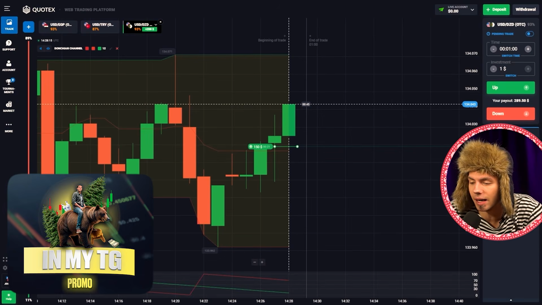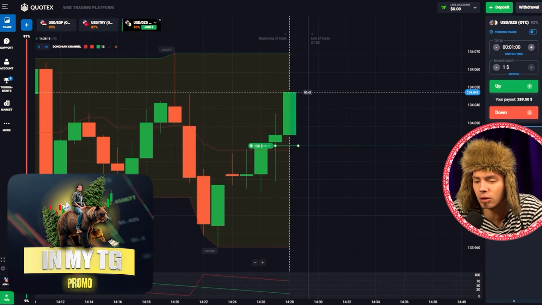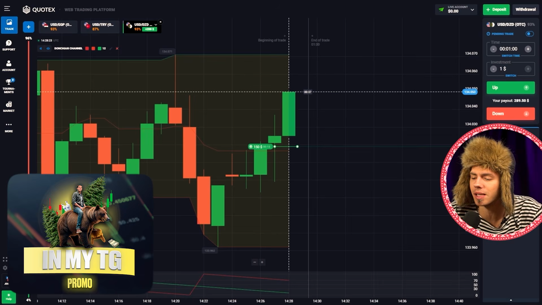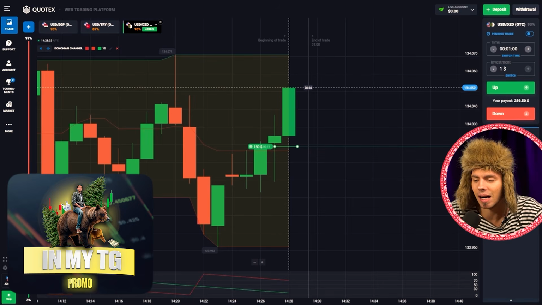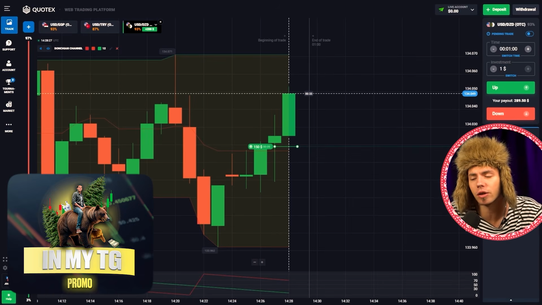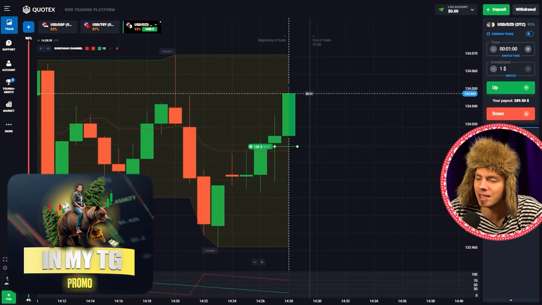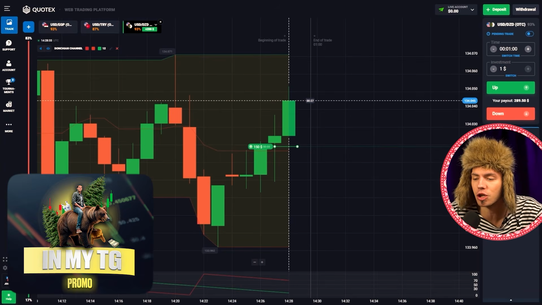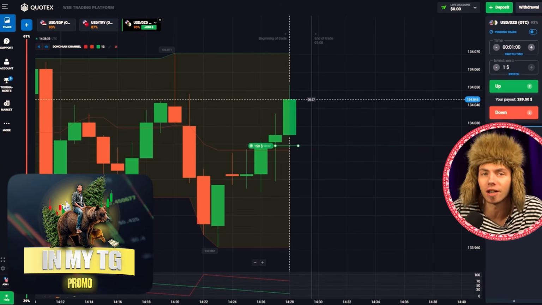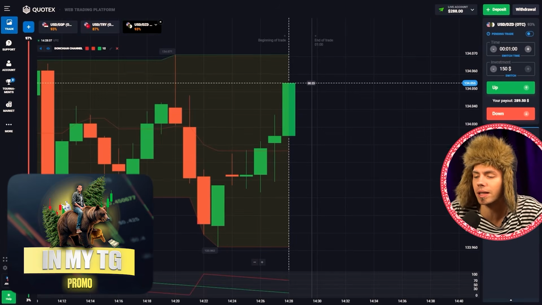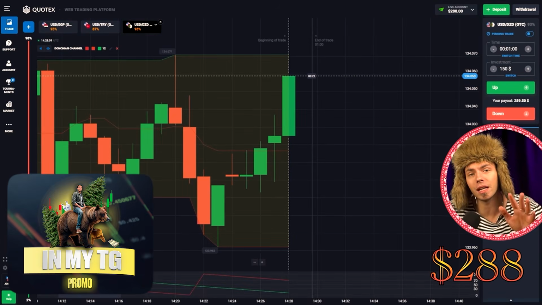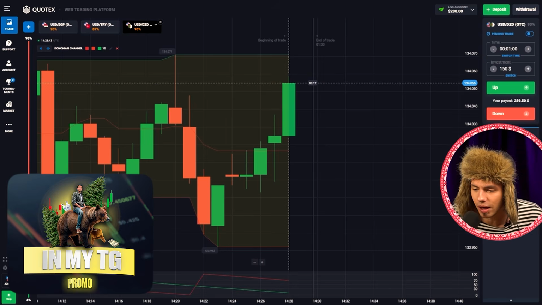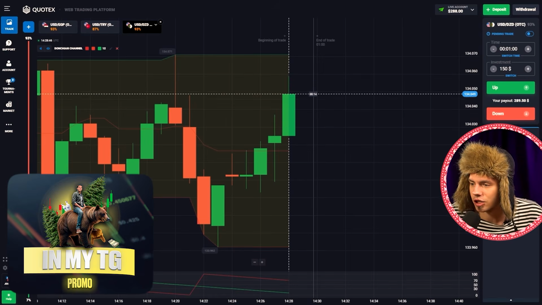If you also take a look at the arrow indicator, you will see this red line slowly falling down, which means that the sellers' power is getting weaker and weaker. These are the two main indicators, and the first one you should pay attention to is the middle line of the channel. It's very clear here. And yes, we got our trade closed, $268.